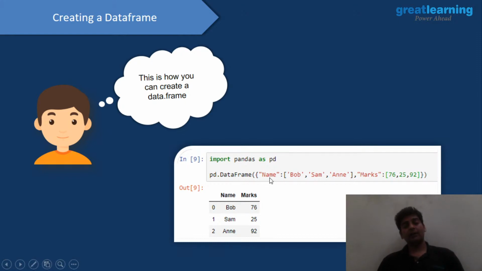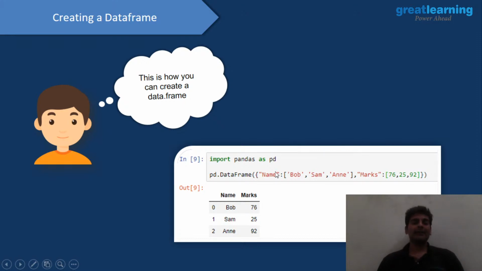Inside pd.DataFrame, I am creating a data frame through a dictionary. Here I've got these key-value pairs. The first key is name, and I have a list of values: Bob, Sam, and Annie are the names. Then we have marks. Let's say Bob scored 76, Sam scored 25, and Annie scored 92.